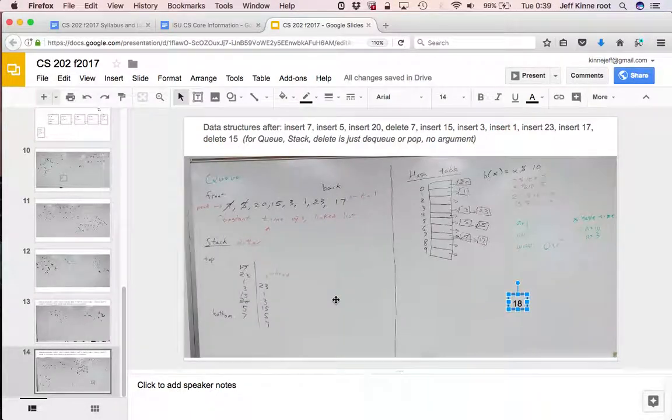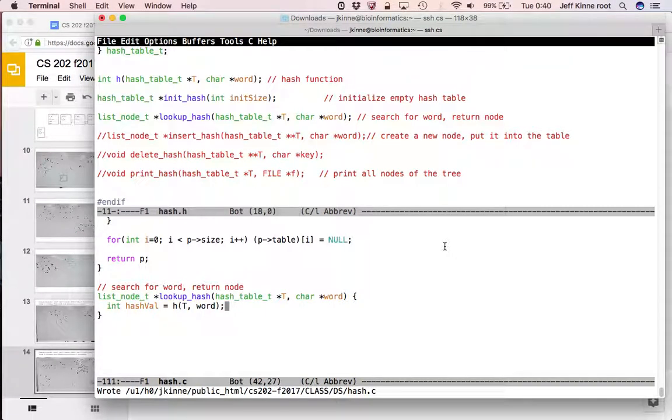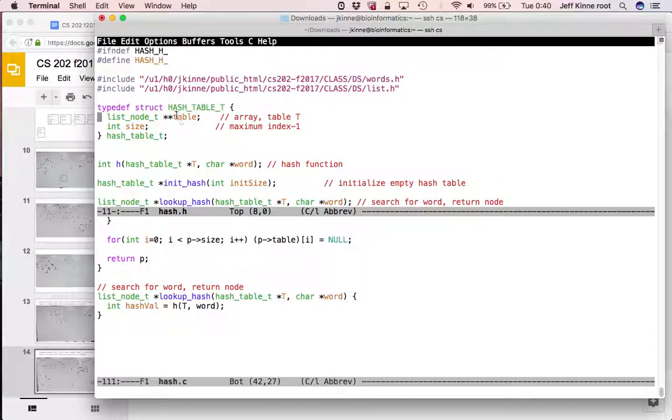Okay, so once we have the hash value, then I want to look at that particular spot. If I hashed 18, my hash value is 8. I want to look at that particular spot in the hash table. And my data structure here, my hash table, is t. So I want to look at t. What part of it?